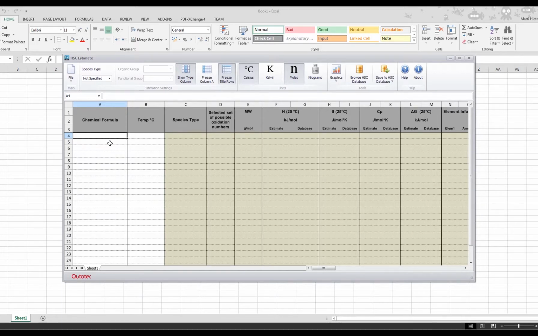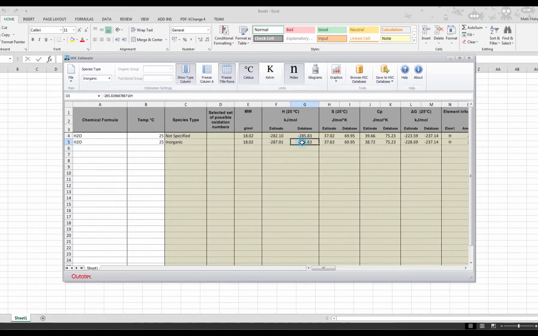So let's start by estimating a species that is familiar to us and that we can find in the database. For example, H2O. We can now see the enthalpy formation values and entropy values here and compare the estimated data to the database data. Also, we have the species type option over here. If we know that species is inorganic, then we can select that one and estimate with the assumption that it is inorganic.